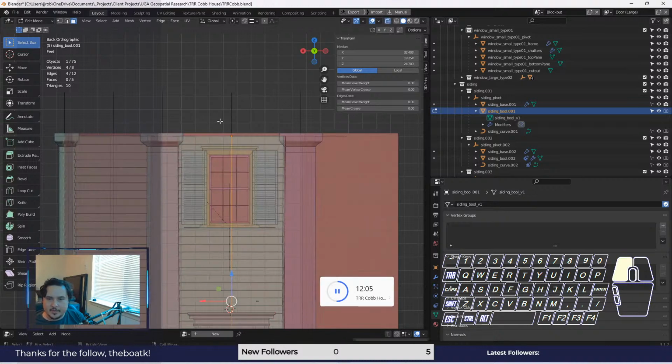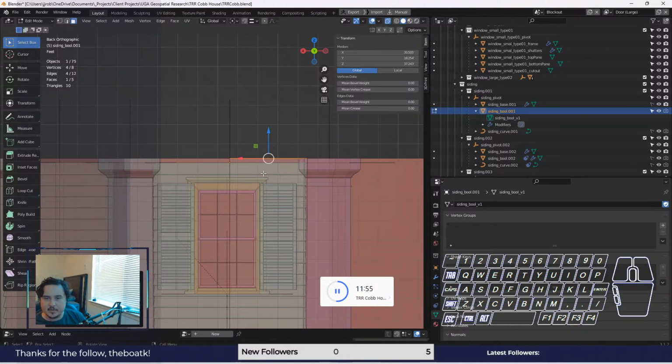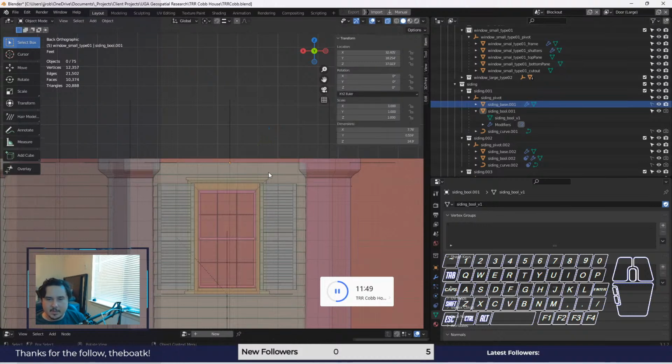Turn on X-ray mode so I can find it. GZ, move it up here. Oh, it looks like maybe what I actually need to do is move the actual base here to the top.